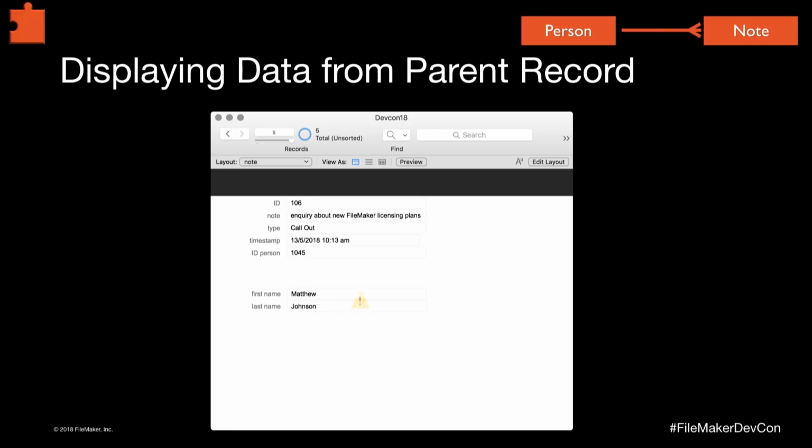Now, there is a little warning here if you do this, and that is initially those fields are fully writable. So typically what happens in this situation, someone's looking at a note and they say, oh, that's not a note for Matthew Johnson. That's a note for Jill West. I know, I'll just change it to Jill West. So you change Matthew to Jill and Johnson to West, and they go away blissfully happy that they've done the right thing.